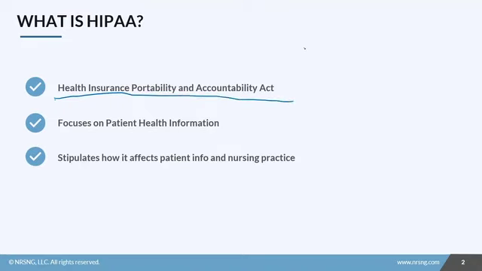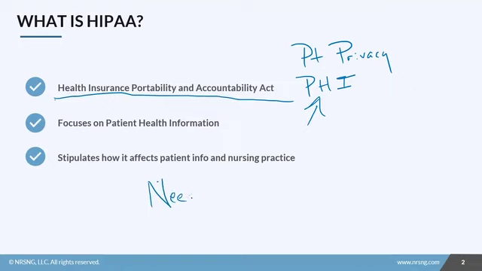It's a federal law, and it focuses on patient privacy. More importantly, it focuses on something called PHI, which is Protected Health Information. It outlines who, what, where, when, why, and how we can use the information. The big thing here is that it's all about privacy. So lab tests, diagnosis, medical history, you name it, it all falls under this PHI. And you don't discuss that PHI unless it involves someone who is on what we call a need-to-know basis, which I'm going to talk about in just a second.